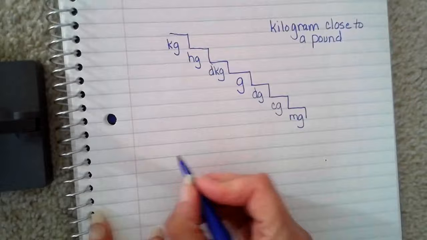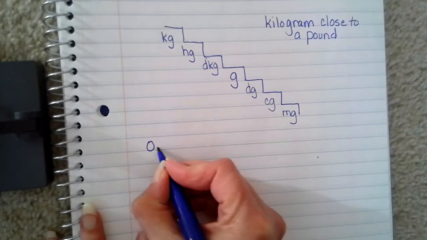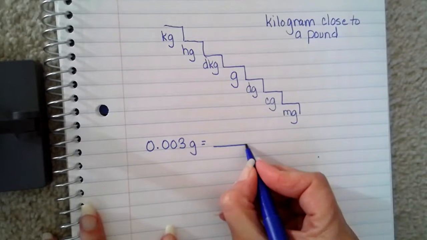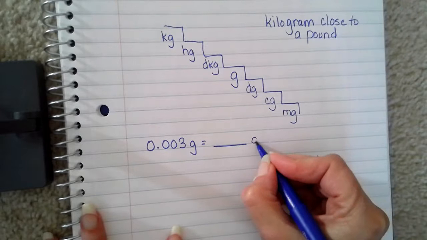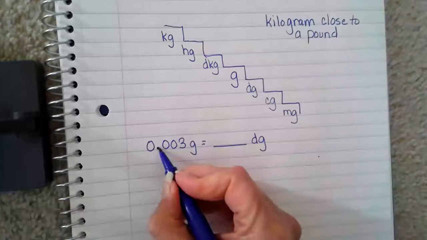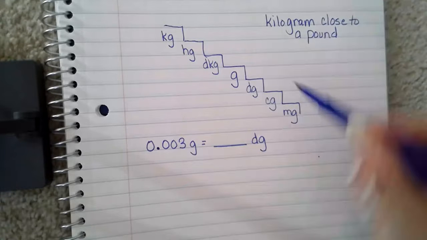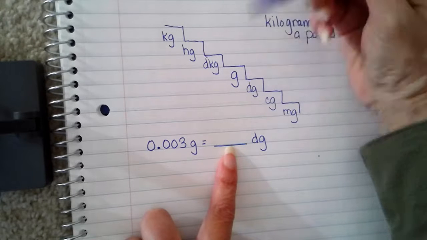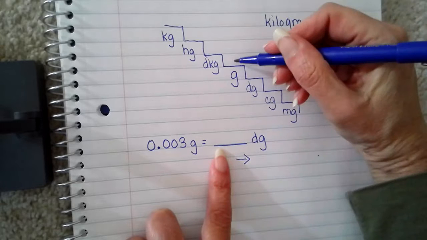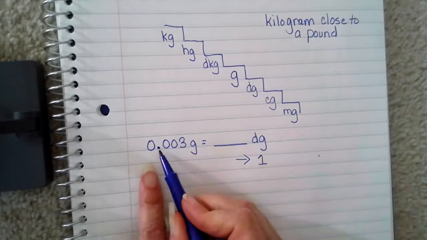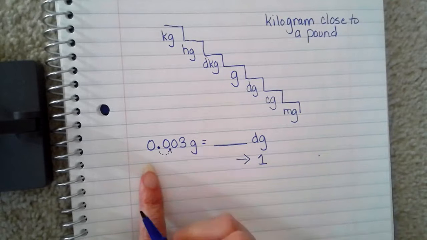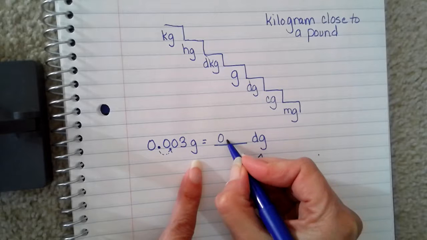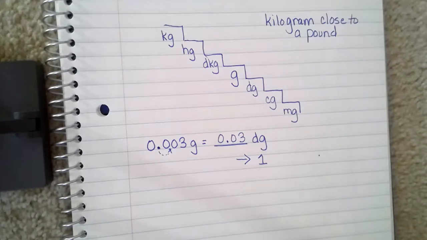If I have, let's see, 0.003 grams equals how many? And let's do something a little different. Let's do decigrams. All right, so we look at where our decimal point is. We're moving from grams to decigrams. So I'm going to start at grams because that's the one where it gives us all the information. Here we have missing information, so that's the one I'm going to. And it looks like to get there, I have to move down or to the right. And how many steps do I have to take? 1 step. So that means my decimal point is going to move 1 spot to the right. So 0.003 grams is the same as 0.03 decigrams.